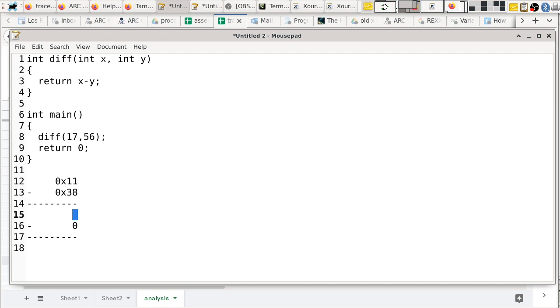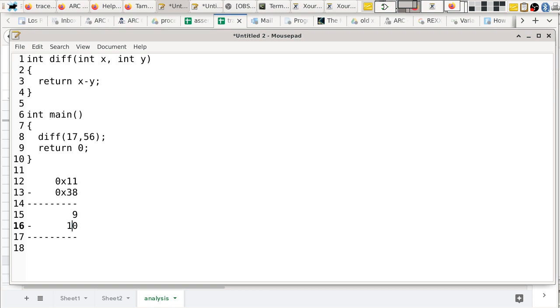Well, we need a borrow. So when you have a borrow, the 1 becomes 11 in hexadecimal, which represents the value of 17. 17 minus 8 is 9, and 9 is just 9 in hexadecimal. So we have a 9 here, but it does end up with a borrow, so the borrow goes here.